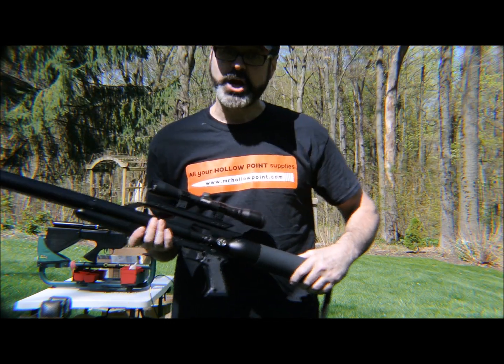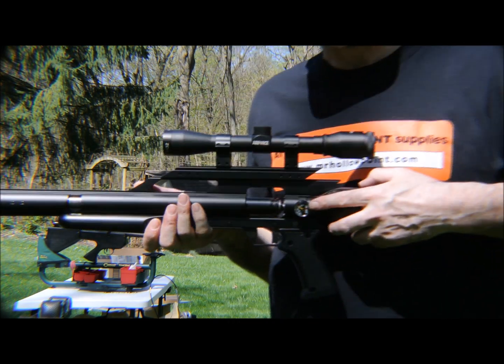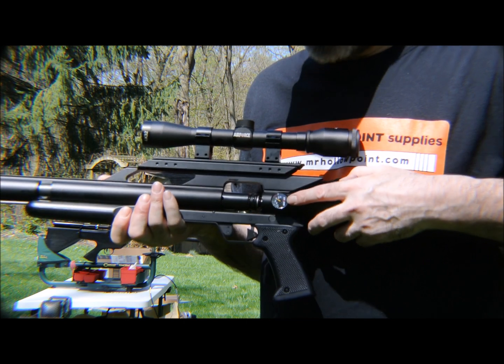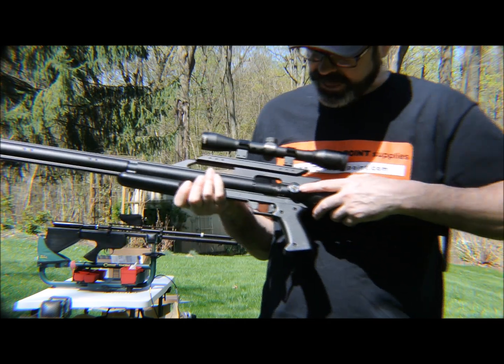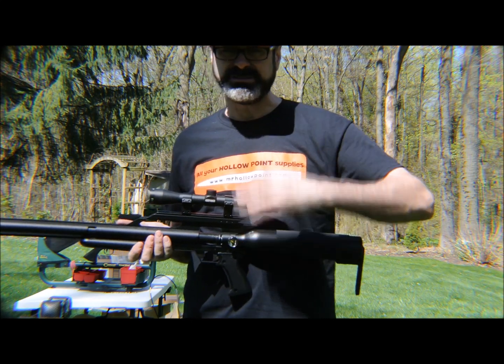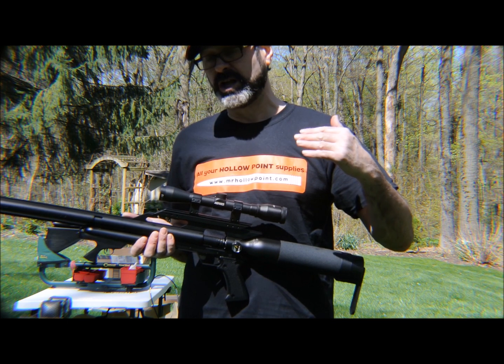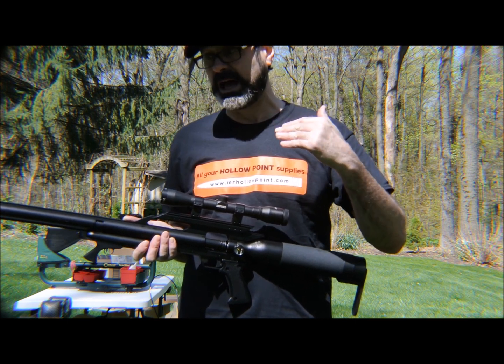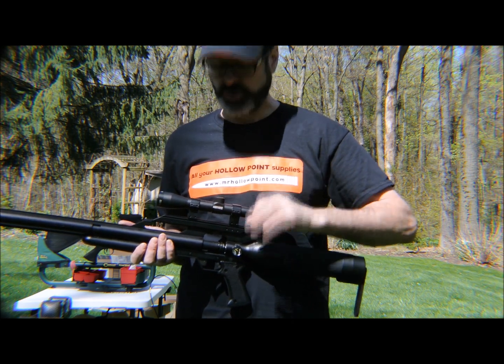One of the things I did notice when I was testing it, if you can see the little tiny gauge on here, even with my glasses, I'm having a little more difficulty seeing this, as the same with the gauge on my bottle. I notice when I'm at 3,000 dead on, at least with my gauges, that first shot is a little slow. It's almost like I'm getting a little bit of valve lock. So right now I'm doing about 2,900. That's what I'm trying for.